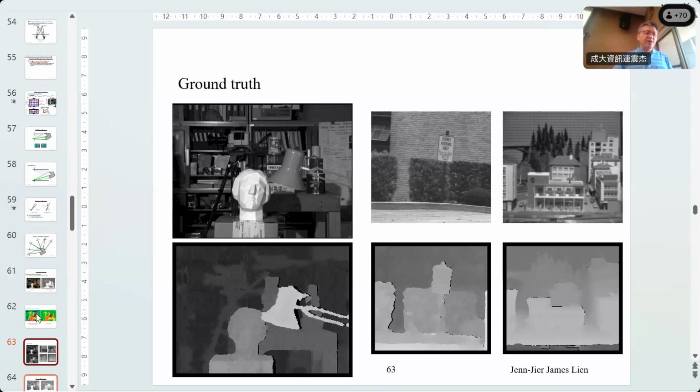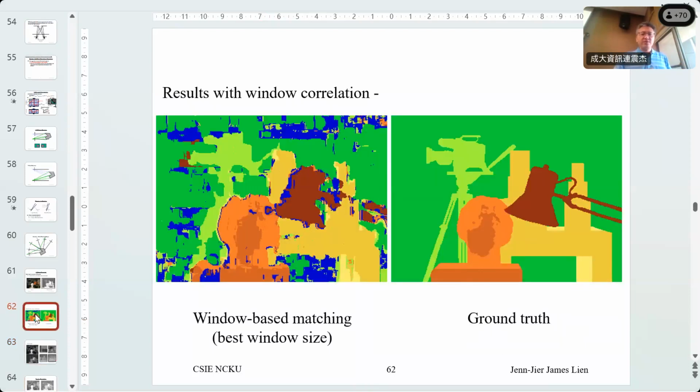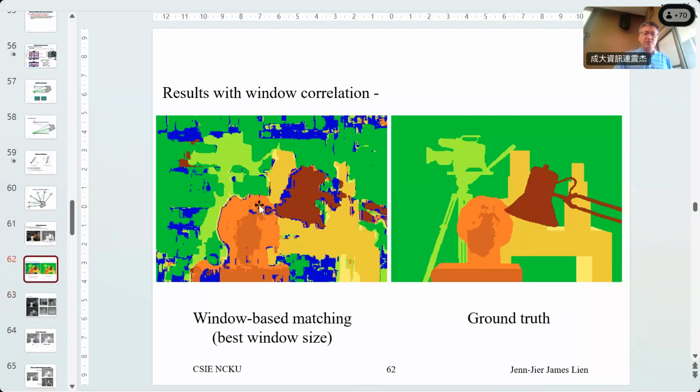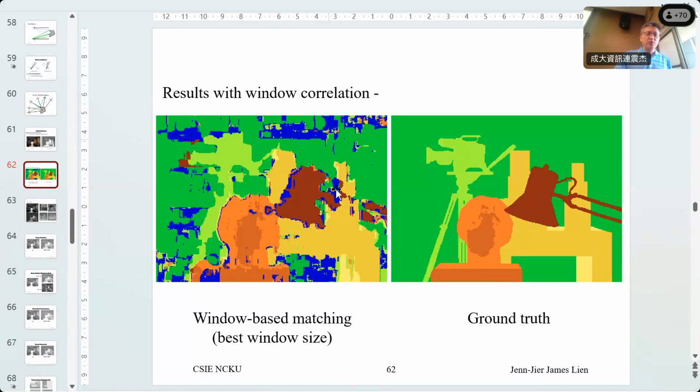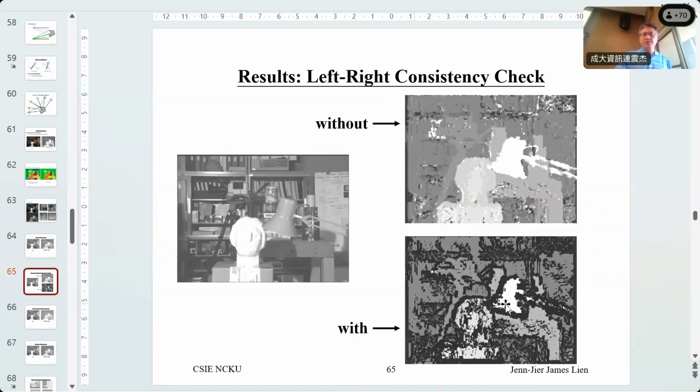So after the left right check, okay, you'll find this is where we do the check. Sorry, we do the disparity and left right check, I show you, will be this one in page 65. This original one. One side, suppose it is left to right.